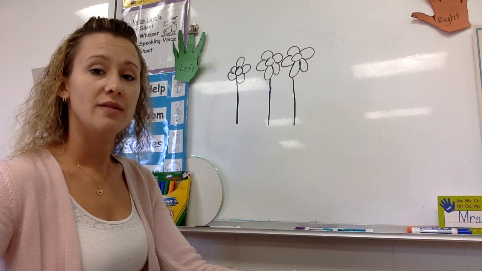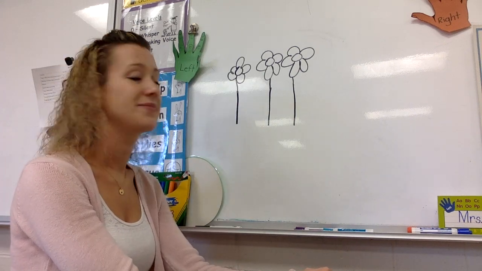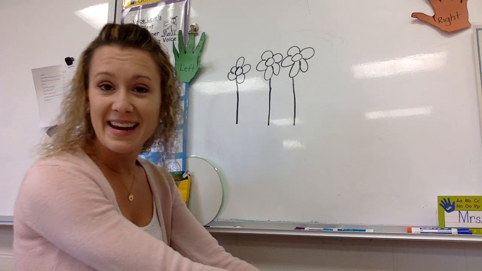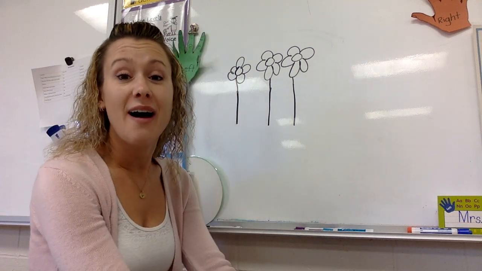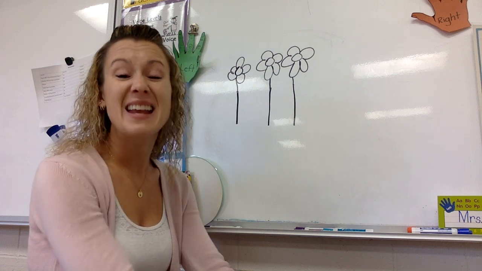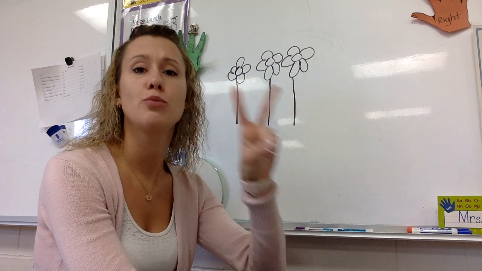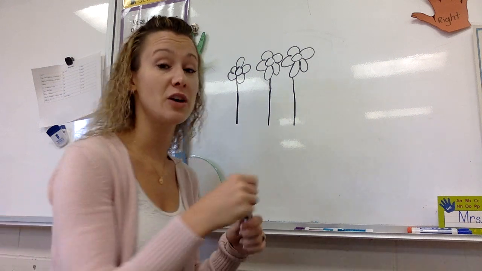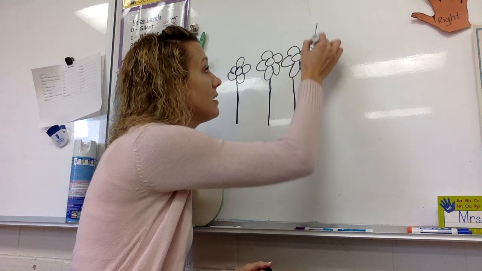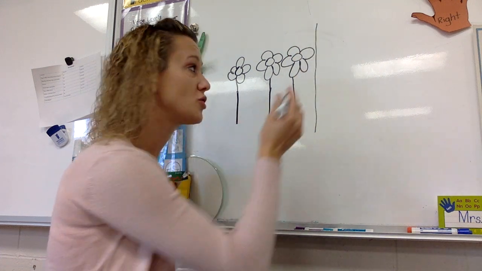All right, you should have 3 flowers. When you're done, you park your marker. Then, when I got home, Mr. Barch also brought me flowers, and he brought me 2 more flowers. Wasn't that sweet? Aw, he brought me 2 more flowers. So what do I need to do if he brought me 2 more? Before I draw them, I need to make a line, and then I need to draw how many more? 2 more. I want you to draw 2 more flowers.